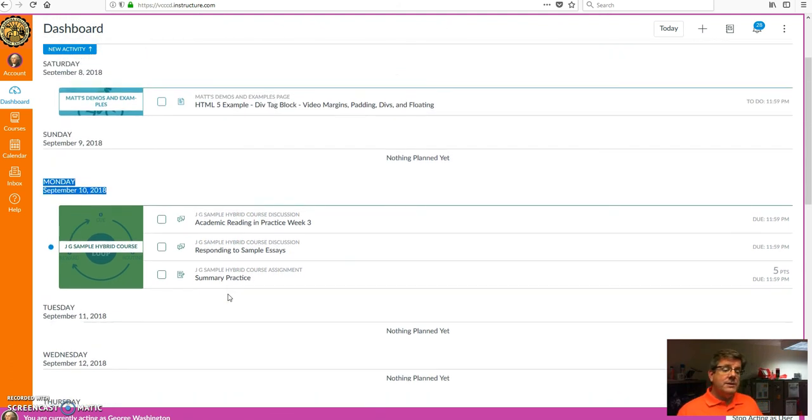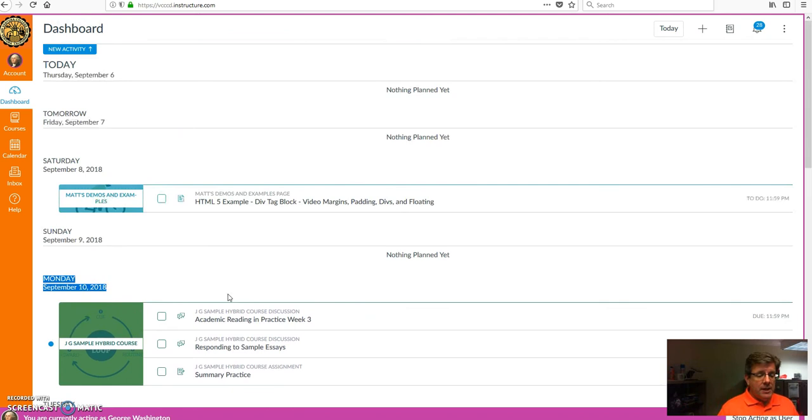So it's a nice little feature for them, and it sends out notifications. So just be aware that as you create this, it sends out a notification to them, and they can know that you're putting a date and time when this content should be read or done. Okay, so that's how that works. Pretty straightforward.